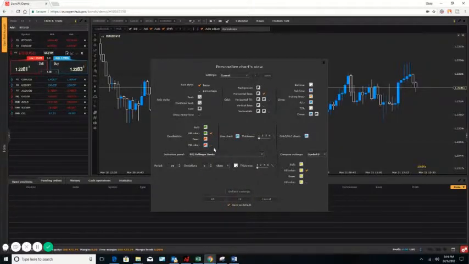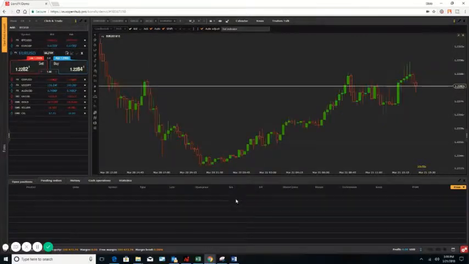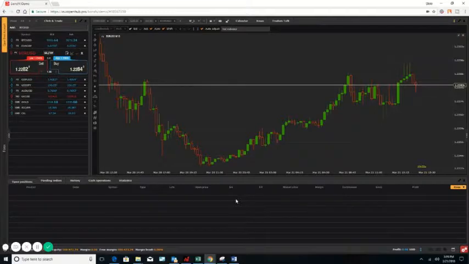Also, you can change other things such as periods, deviations, and thickness of lines, and so on and so on. So simply you can play here with this menu and make the graph look the way that is the most suitable and most convenient for you. After you have done with all of this, you can click OK, and now you can see automatically the change we made: the bearish candlesticks are now red and bullish candlesticks are now green.